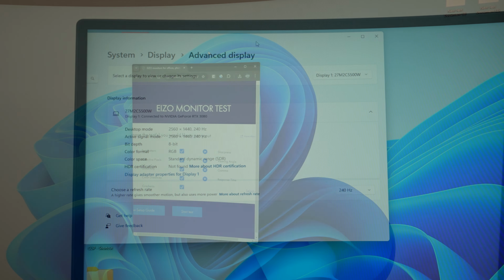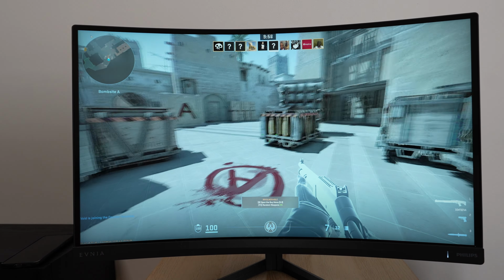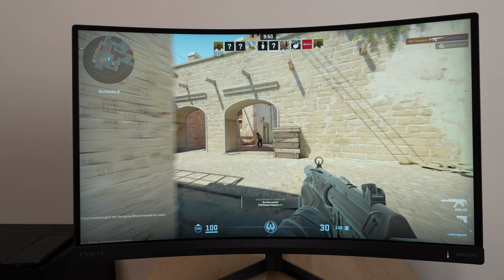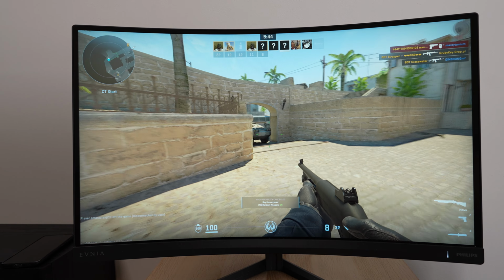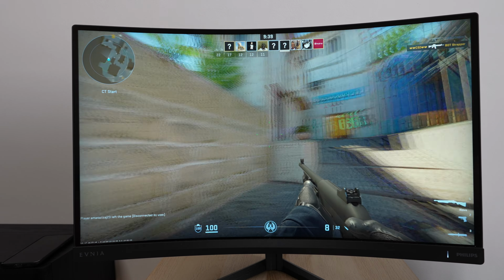240Hz. Any ghosting? Nah, it is quick, very quick, very smooth. Okay, look, wow, that is smooth, really smooth. Oh yeah, those kids. Oh, come on, give me a chance, please. But it is smooth and quick.